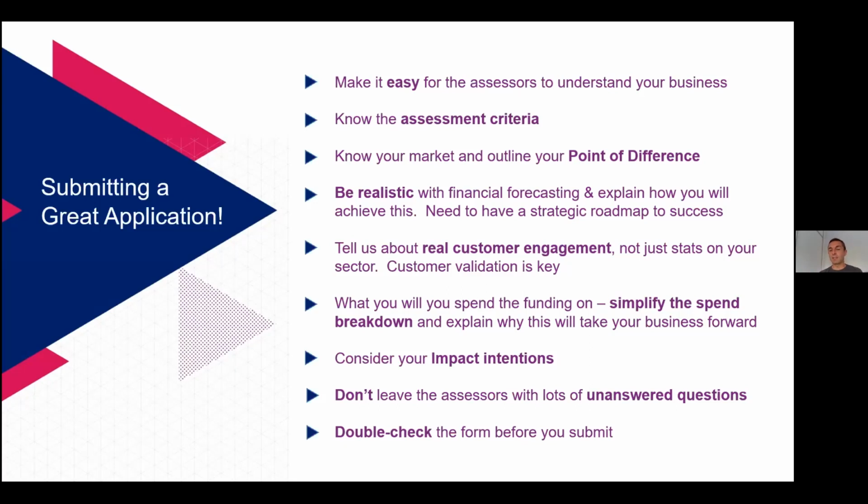Talk about your customer engagement, who you're actually speaking to, not Google information. Tell us about the spend. Look at your impact. That's really, really important. Don't leave the assessors with lots of unanswered questions. And again, that's going back to the example I gave earlier about talking to Tesco or John Lewis. If you just leave it at that, then there are lots of unanswered questions, because we want to know when's it happening, who are you speaking to, what stage. We want to know all of that, because that really gives us a depth of detail.